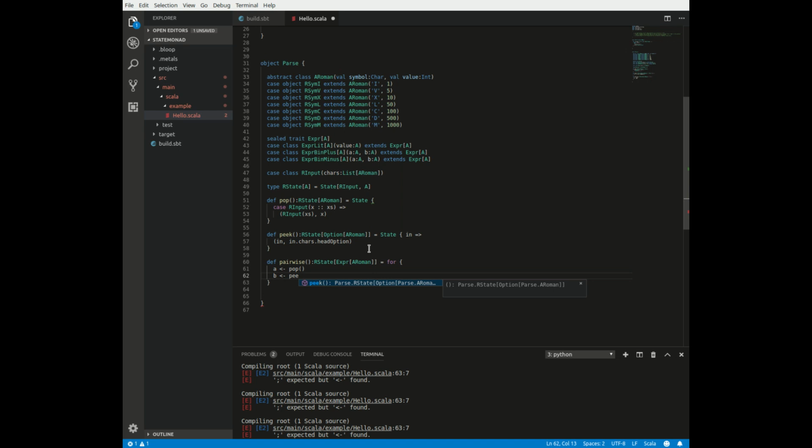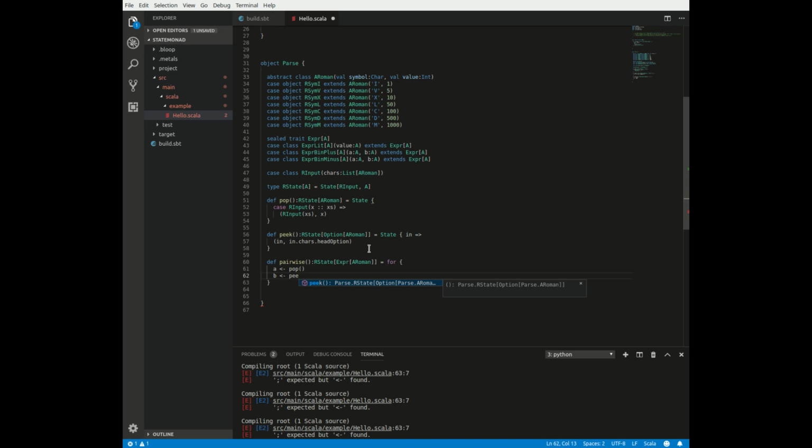And how do you find out what monad transformer you should use? It helps at least me to look at the inner monad. It's called option, so we will definitely have to use the option transformer. And the option transformer is a wrapper around our R state and our option. And option T behaves like an option.